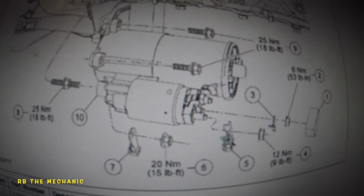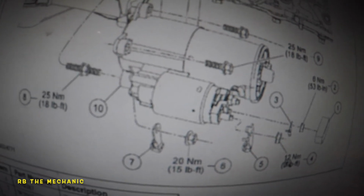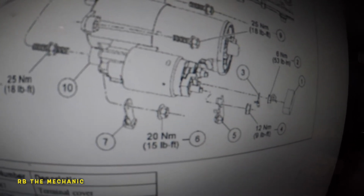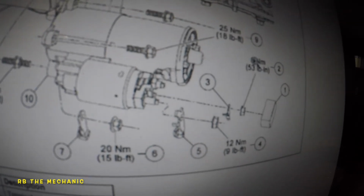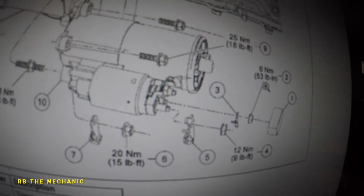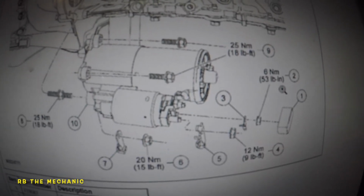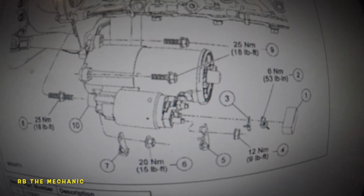You got this 13 here. What do we have here? 12 foot-pound, and 53 foot-pound. That's a lot for that little guy. Inch. Okay, this is inches. Okay, this is 1 foot-pound, and this is 53 inches. That's a lot less. Anyways, that's everything. A little bit more information. So this 53 inches is the small 10 millimeter nut, which is the control cable.